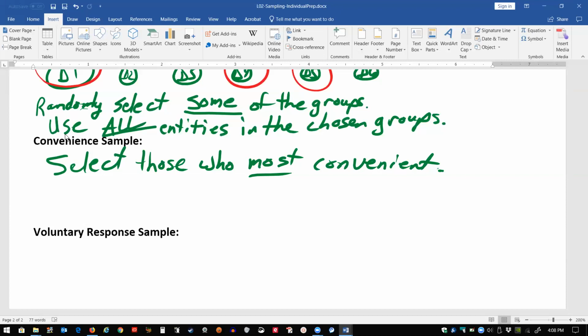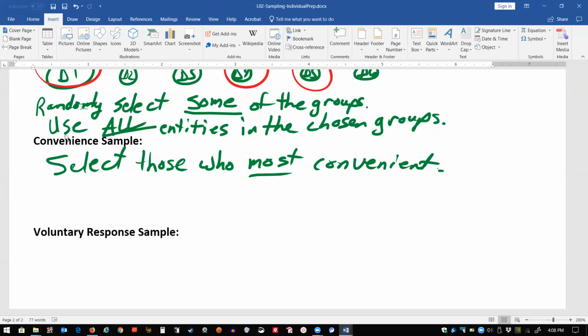All right. It may give you an idea of some relationships that may exist. Okay, but you can't say very strongly that your observations or your results will apply to the whole population, okay, because of the convenient sample.